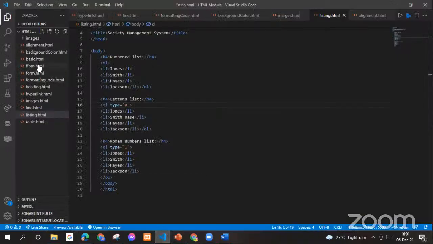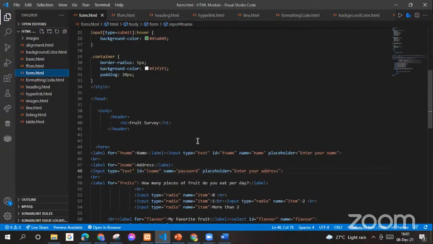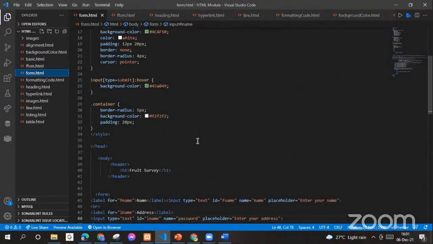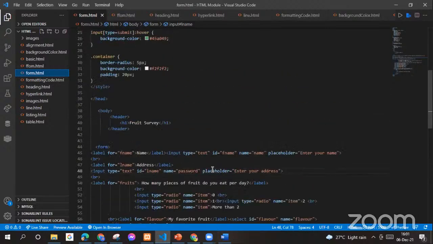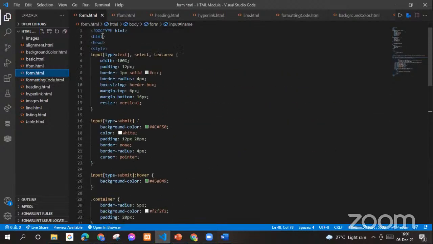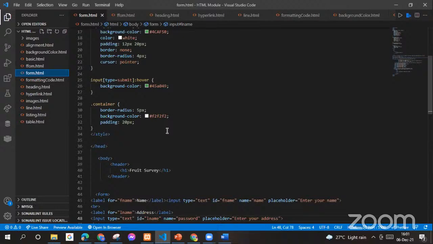Now I would like to explain from this size, because for the next 1 hour I will give you a task based on today's topic, so that you can do something based on our today's training session. So basically this is the form tag. You don't need to write this CSS code. CSS I will describe tomorrow. Tomorrow is basically our CSS training.